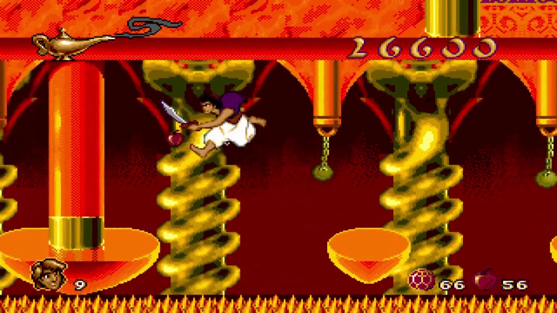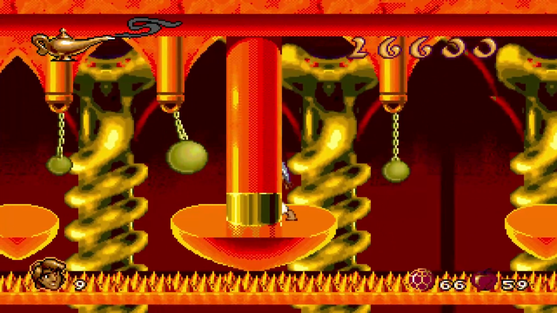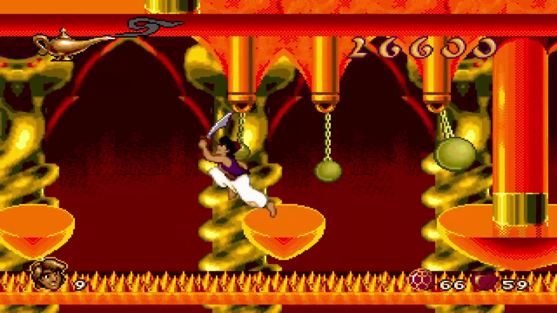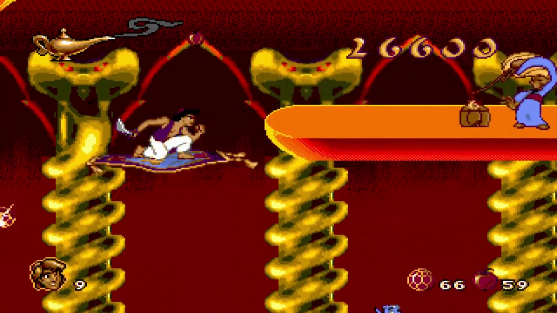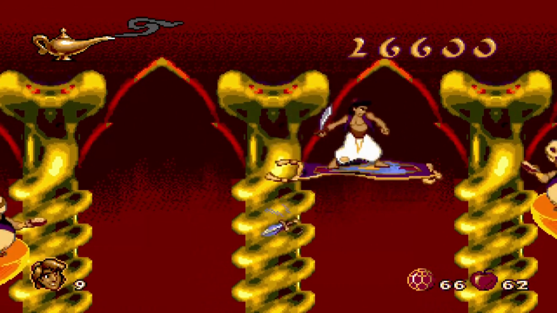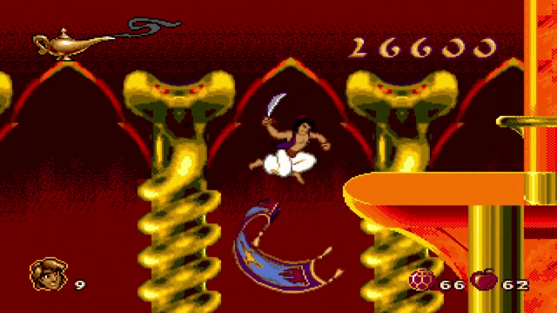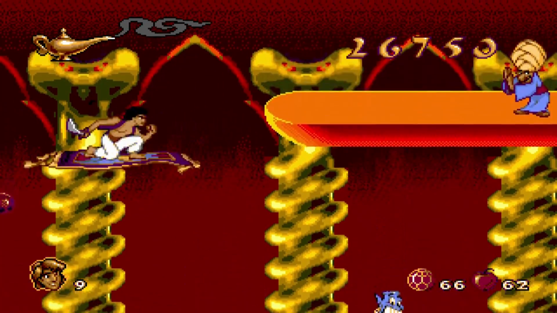Apples. You need a decent amount of apples to defeat Jafar, so we want to collect as many as we can. Alright, magic carpet ride, merchant, Iago. Get some health, and we'll go back up.